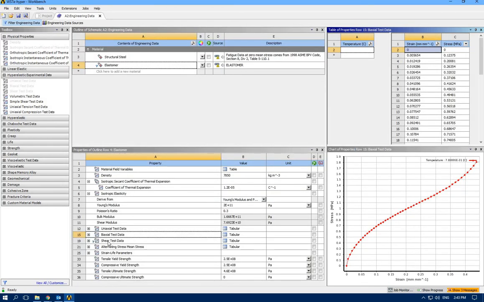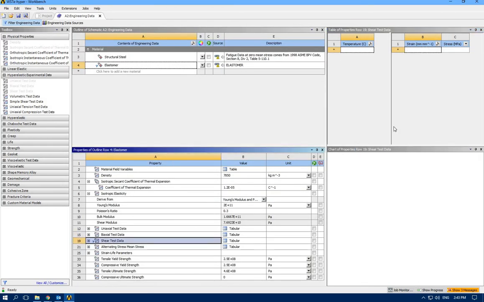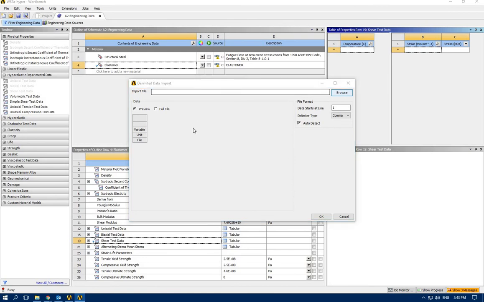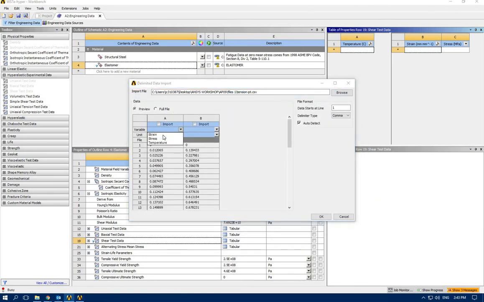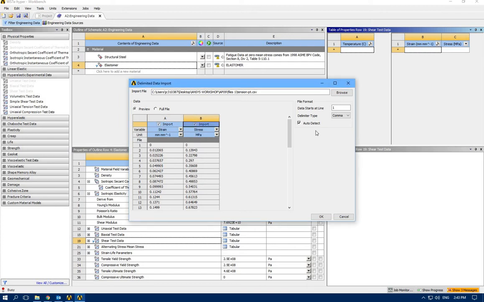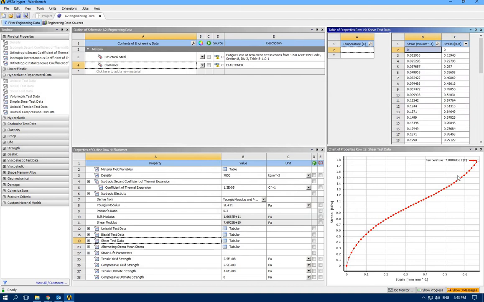Another graph for this one. And the last experimental data we have is for the shear test. This is the one. Strain, stress, and import both.